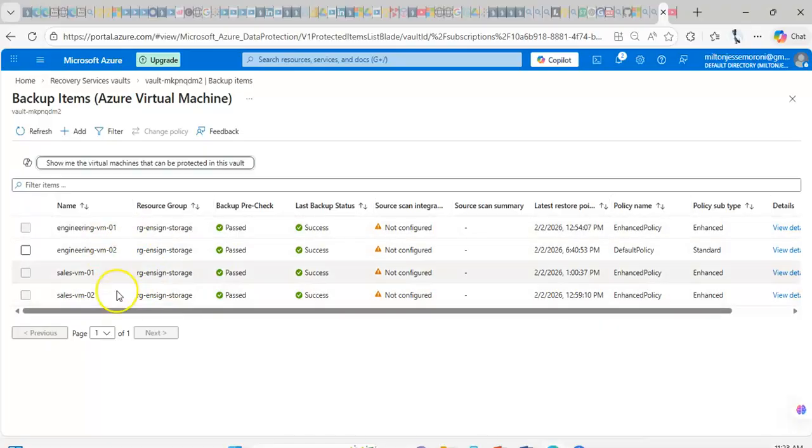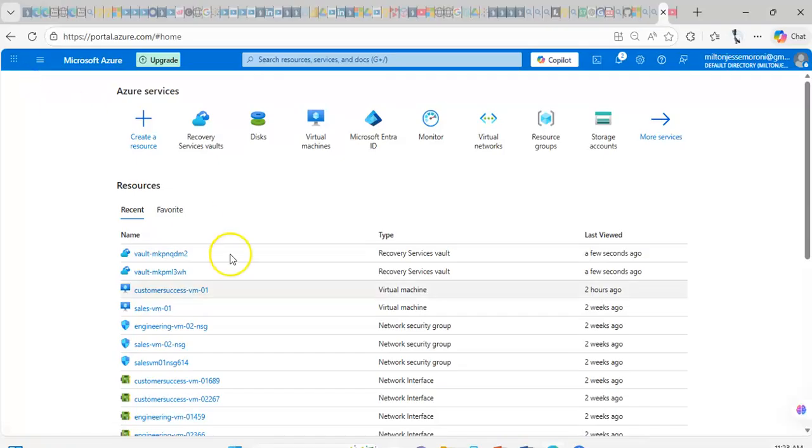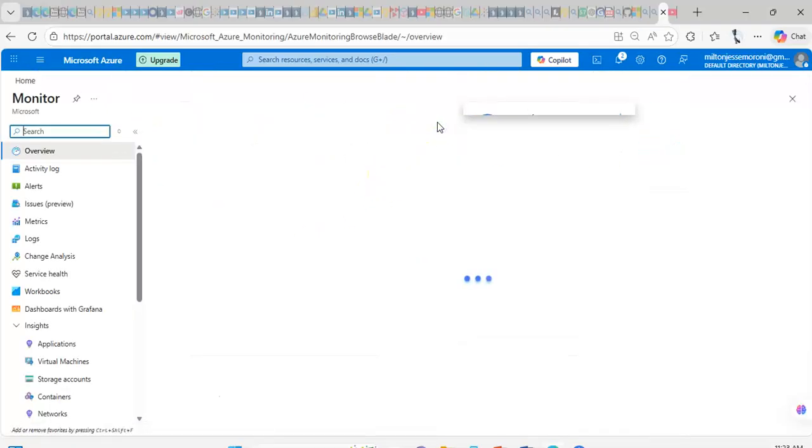As you can see, these are the virtual machines that have been assigned to a backup plan here, and we take it to the monitoring.